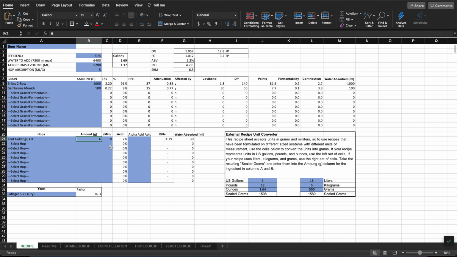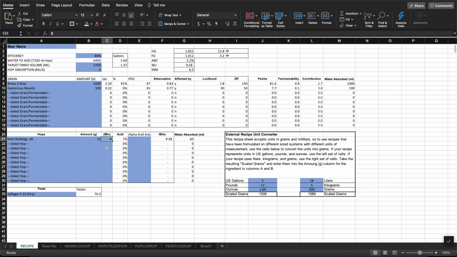So we will enter in the amount of this hop that we're going to add. Let's say we're going to do 12 grams of this. And the minute is important. Recipes that you have in your arsenal or that you found, these are for boiling minute additions. This is the exact same thing if you're using steam hops.